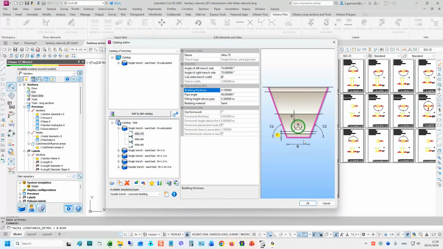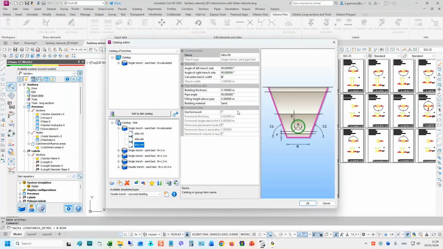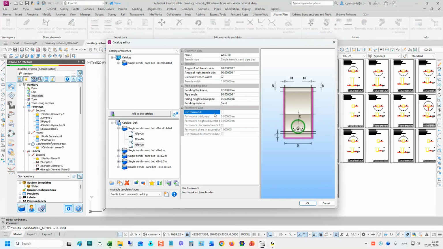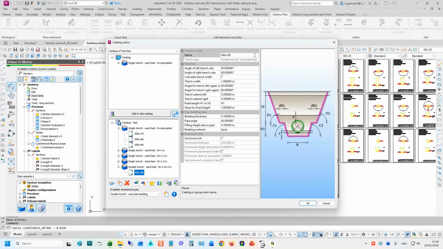You can define the bedding thickness, the pipe angle that is embedded in the bedding, the filling height above the pipe, and the bedding material. And also, in cases where you have the vertical trench, you can also use formwork. You can also choose the double trench if you prefer, or if your project requires it.